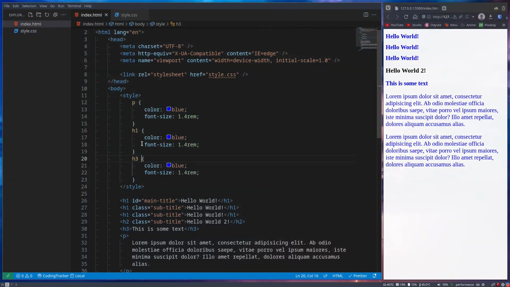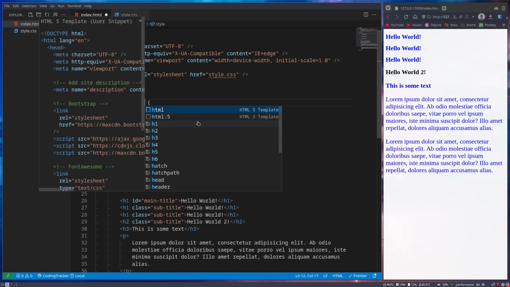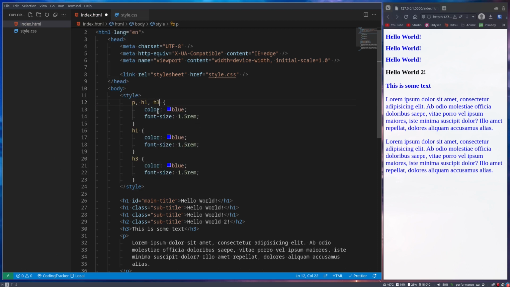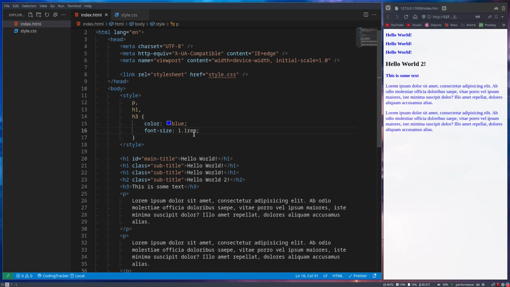However, this is kind of unnecessary code duplication, because let's say you want to change the font, now you want to make it 1.5, but now you have to change it in multiple places, which is somewhat annoying to do. What you could do is say p, h1, h3. This order doesn't matter, but this will select all of them at the same time. So here I could say 1.1 rem. All of them will be affected at the same time. So this way, if all of them share the same styling, then you can use this to style all of them at once.